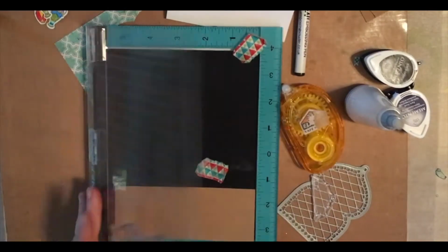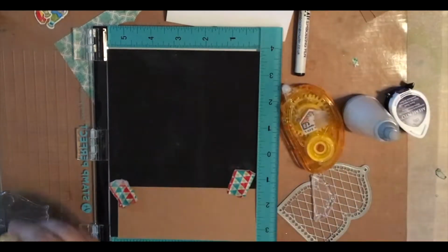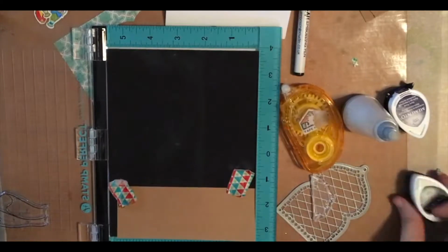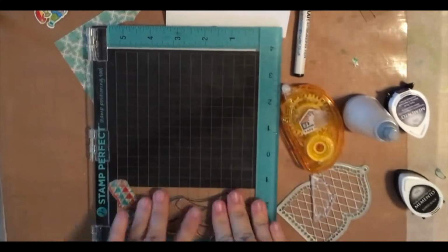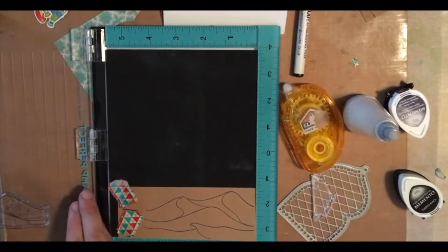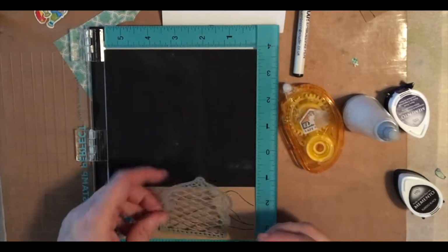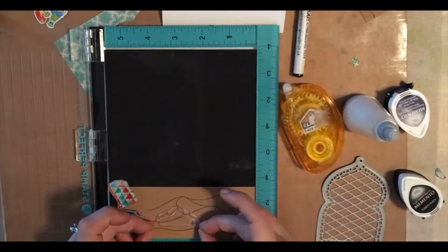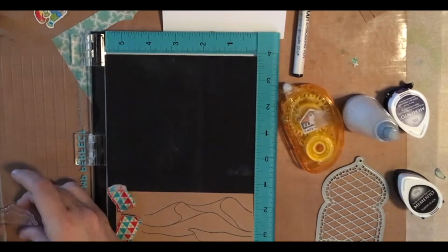Now on to card number 6. This one I'm going to take my silver window frame and I am going to stamp a sand dune scene. So first I am going to do my sand dune. For this one I want a scene behind it, so I took that little tent silhouette that came with the kit. And I want to stamp that on there too in the Memento Tuxedo Black.